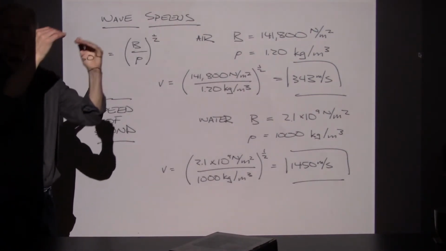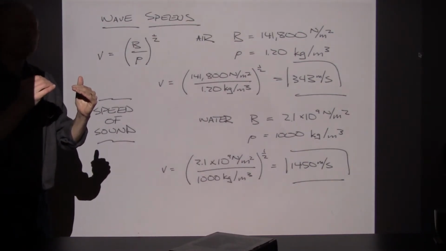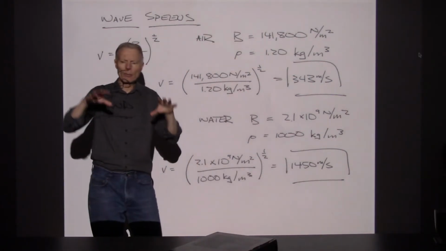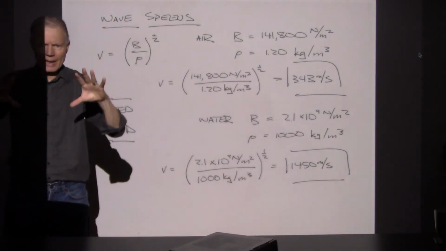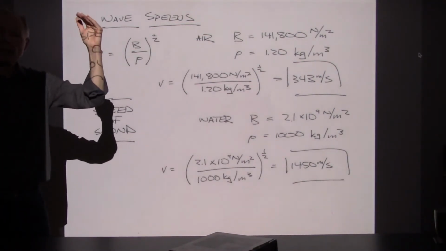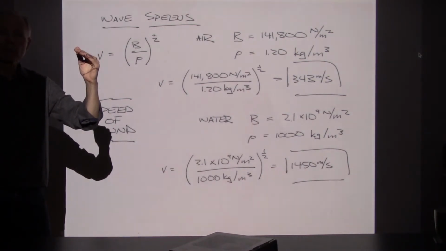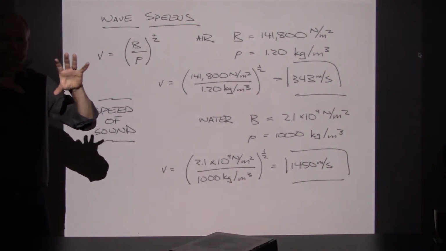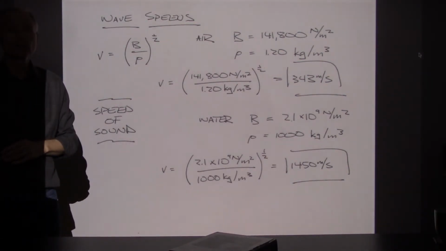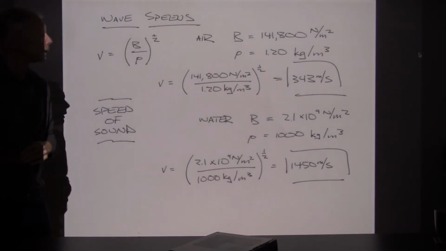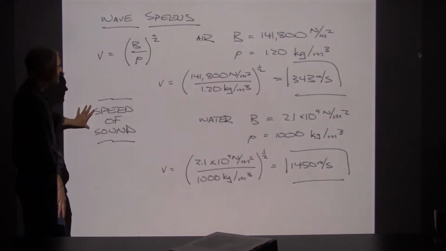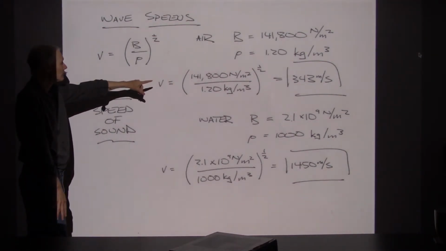Now if the temperature of the air goes down, the density actually goes up, right? As the temperature goes down, the air molecules settle down a bit, the air gets heavier, there's more air molecules. The atmosphere actually drops a bit if it's colder. That part of the air will compress. And so that's more mass, that'll slow the process down. Okay, so the speed of sound goes down as the temperature goes down. So this is the speed of sound in air.